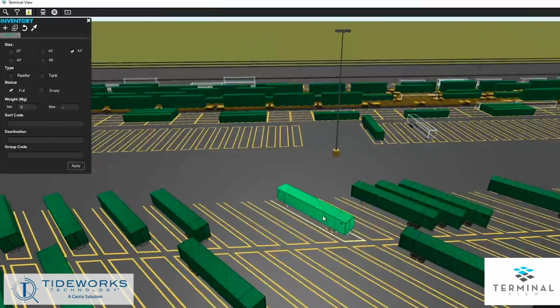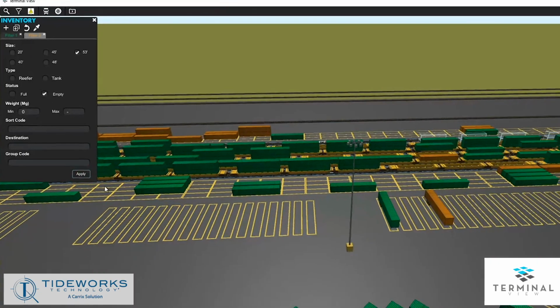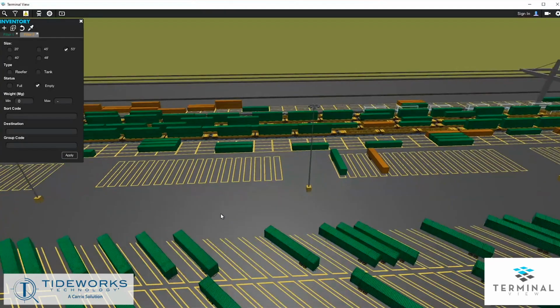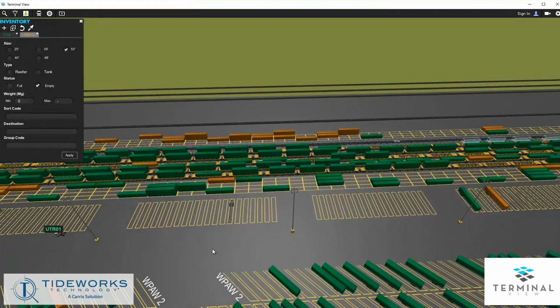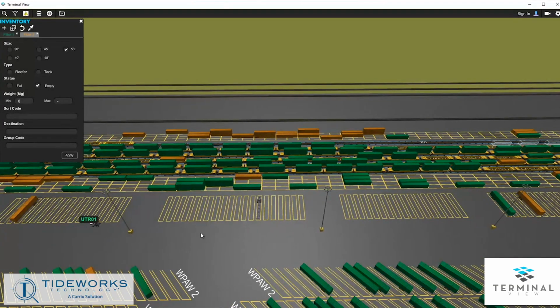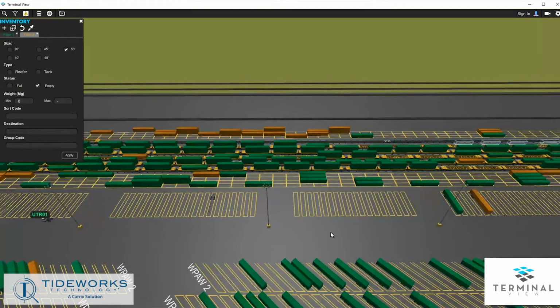And now if I've done a complicated search and I want to be able to do a comparison and contrast between those two, I can either add a new search window tab, or I can copy the current criteria over to another tab, make a small change, and now I can see how those contrast. So if I wanted to see all the destinations for where all the containers for one destination or rail visit are, I could see those. And then I could compare those to where other inventory or rail visits are currently located in the yard.